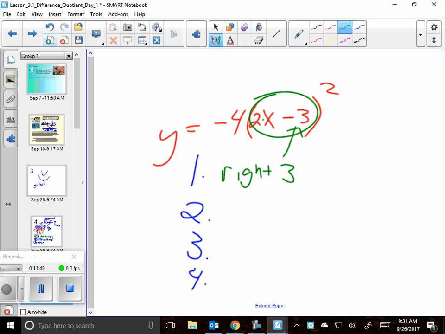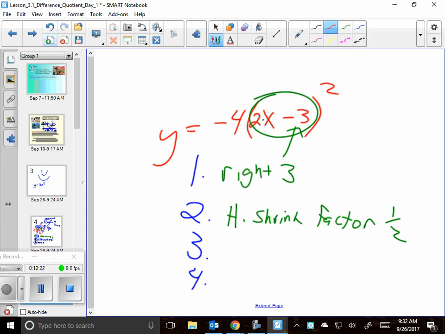If you said the 2 first, nope, that's what it would be if it was on the outside, but on the inside, you do things in the opposite of normal order. So the 2 has to be next, and this would be a horizontal, and a 2 seems like it makes it wider, so it actually is a shrink. Factor, and shrinks can't be things like 2's, so factor 1/2. Horizontal shrink, factor of 1/2.